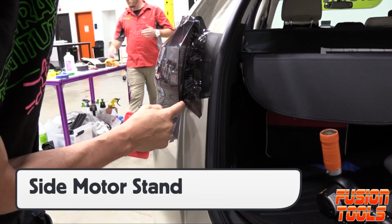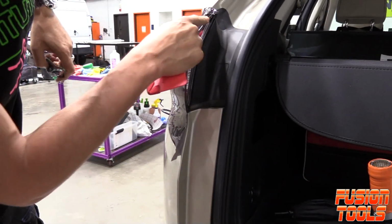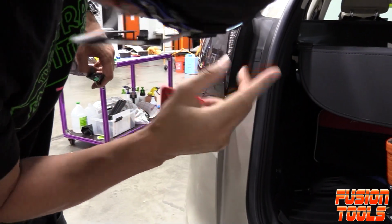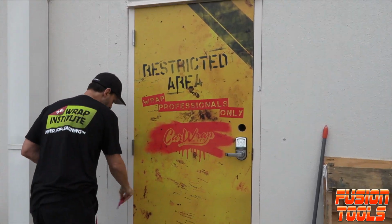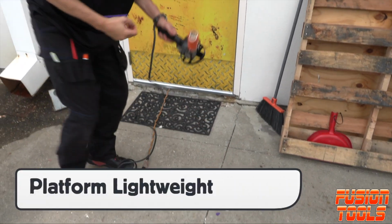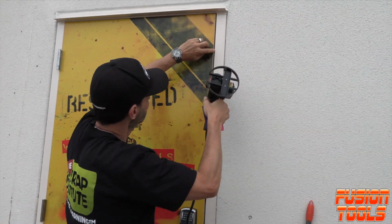But keep in mind that the engine mount on the side of the Max Flux heat gun can be used to hold the heat gun upright for easy grab and go. The removable platform that comes in the box is made out of plastic, which makes it lightweight. This means that it can stay on the heat gun during the install without leading to fatigue.